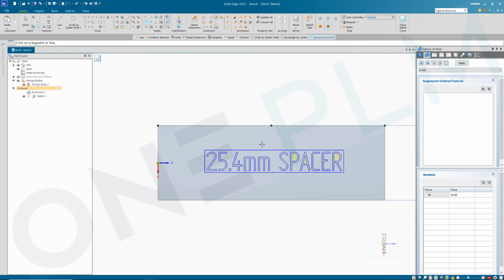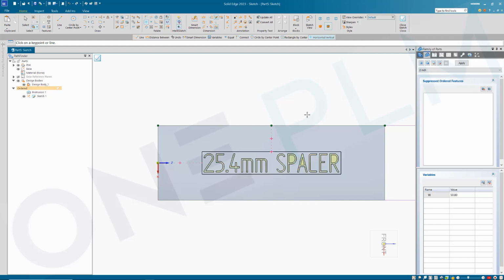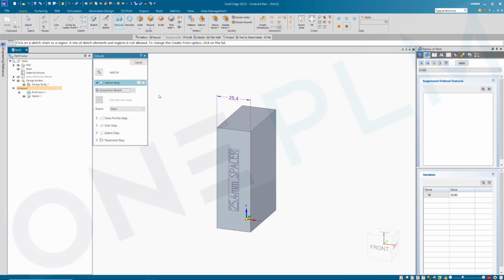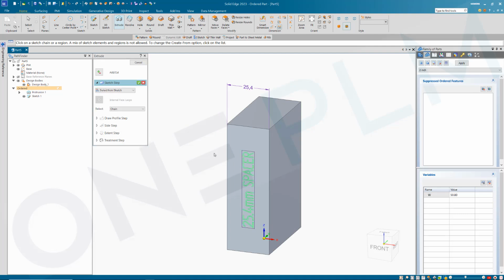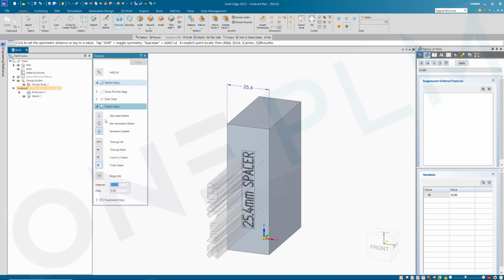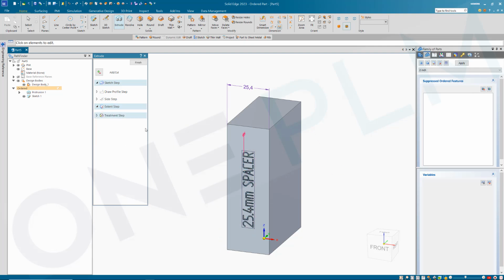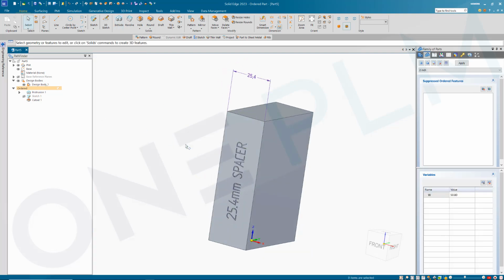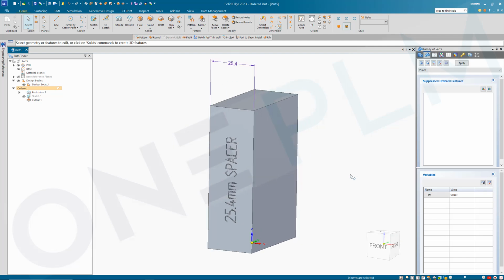I'm just going to constrain that up quickly, click on that line, make it horizontal, do a link to there, and do a link back to the midpoint there, or the coordinate system on there, and we've got that looking good on there. Okay, now we've got that, I'm going to extrude that. I'm going to use the up arrow to go to select from sketch, click on the sketch on there, and I'm going to extrude that, go back to single sided extent, and I'm going to go 0.5, and that's going to automatically cut that, because in 2023 we've got the automatic on there. And then I'm going to turn the sketch off, and we've got our first spacer on there.